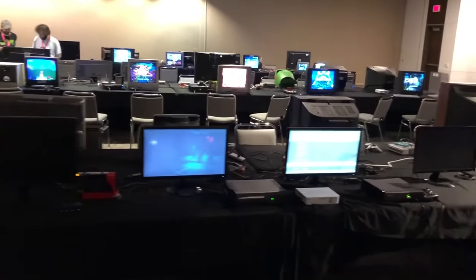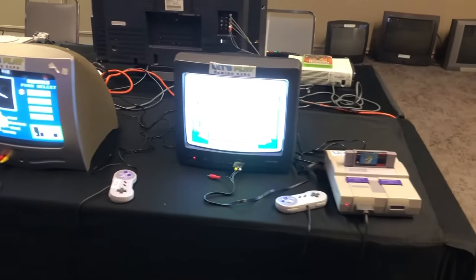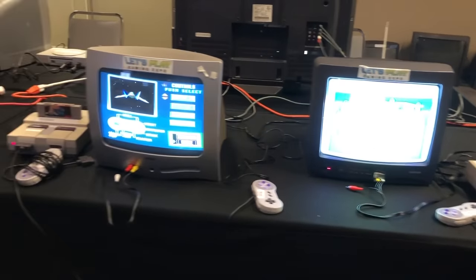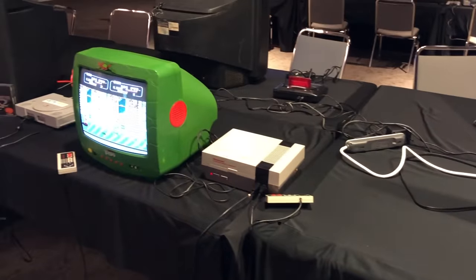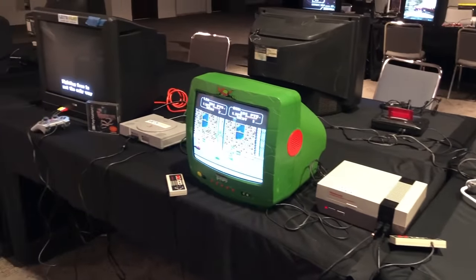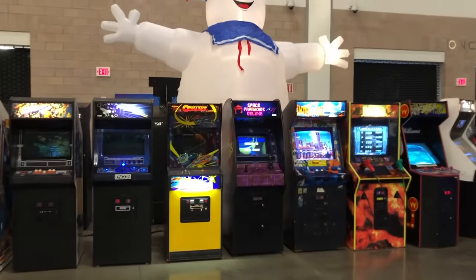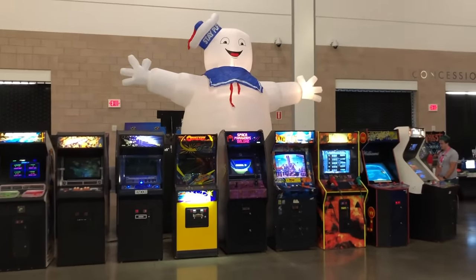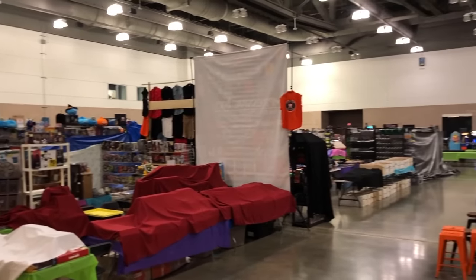Next door to our computer room, there is a larger room for vintage consoles being set up. This room has pretty much every console imaginable up and running. While a lot of them are somewhat more modern consoles like the Xbox, there are quite a few original Nintendo and PlayStation consoles set up. Downstairs in the main area, arcade machines are being set up, and the Stay Puft Marshmallow Man is presiding over them. The vendor areas are just about ready to go — this is like the calm before the storm.